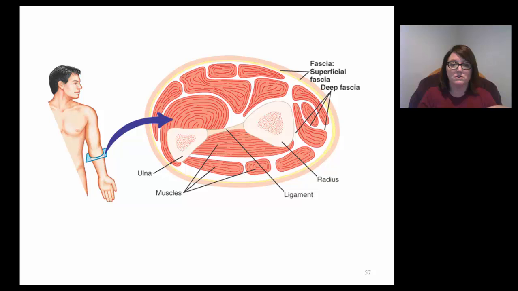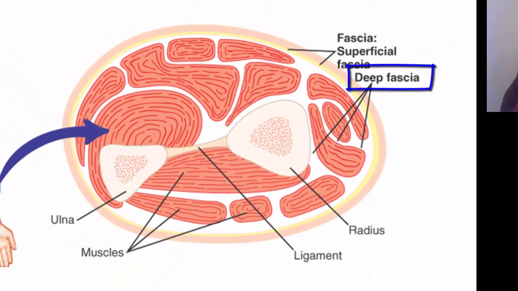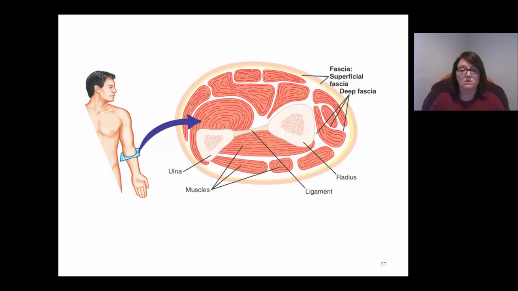So looking at some pictures here, if we looked at a cross section through your forearm, in yellow here you can see the superficial fascia that's part of the hypodermis. And then as we go deeper, we can see the red muscle and the white bone. But if you look between the muscle, you have white that's not bone, and that's going to be your deep fascia. So these are connective tissues surrounding the muscle and connecting muscles and bones and providing routes for blood vessels and nerves and things like that. So I just wanted to mention the term in case you ever come across it.